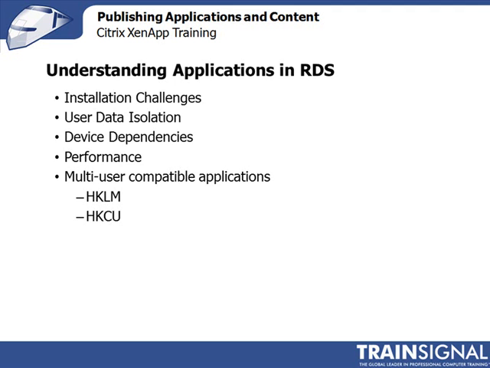Some other applications that you'll be challenged with are applications that don't know how to create user data isolation, which could potentially pose some kind of a privacy issue for you. So as you're evaluating the application, again, make sure that, if you're going to have 10 sessions on that particular server, user A's files and data cannot be seen by user B, so that the application knows how to properly isolate user data from one another. That's another thing to look out for.